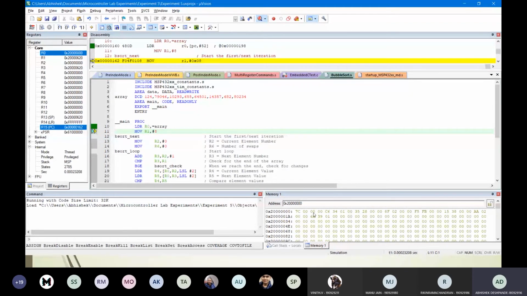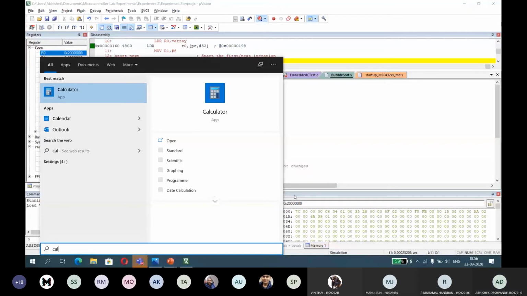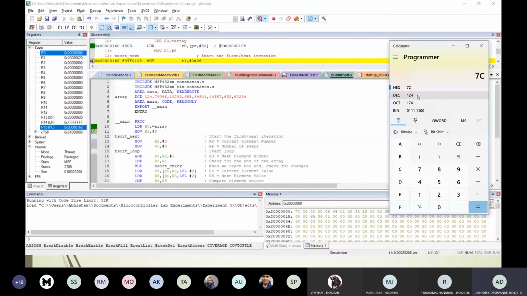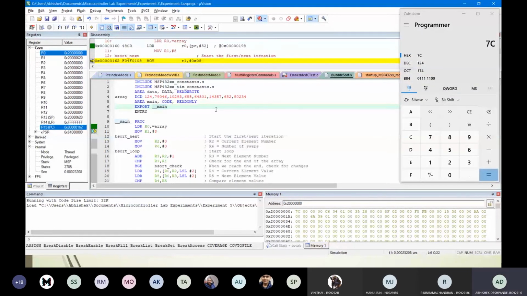So that's our first element. 7C is 124. Just keep this calculator open over here. So let's step to the next one.